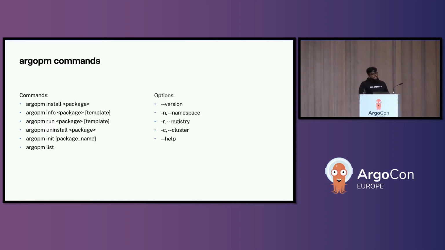So yeah, these are the commands for Argo-pm. Install, it's very simple. Info would actually give you some info about the package. Run would trigger the workflow template and it would run. Init, uninstall, list, pretty standard, very much similar to what npm offers or any kind of package manager offers. We have some flags as well. The most interesting ones are -r and -c. -r we use to change the registry, like the target registry. You could just use npm, or if your org needs its own private registry behind a VPN or something, you could do that. -c is a flag that either installs it as a workflow template or as a cluster workflow template, and -help is just help.